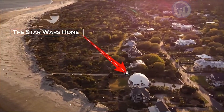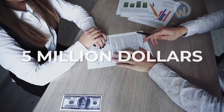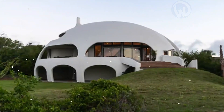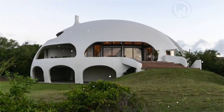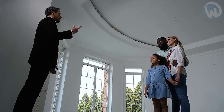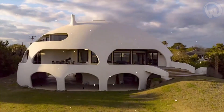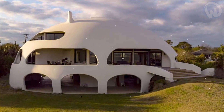The local residents have nicknamed it the Star Wars home. This house, which was intended for George Paul's parents, has been for sale for a few years at $5 million. Despite its attractive luxury and unique shape, it is located in too hostile an environment and is reminiscent of too many tragedies to seriously interest many people. However, its design will remain a great credit to architect George Paul.